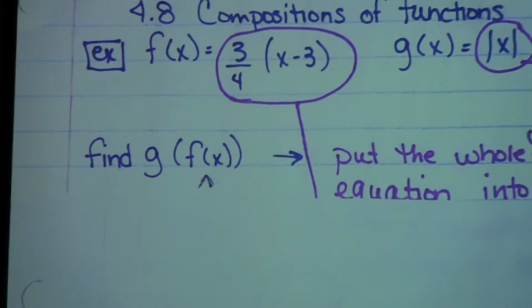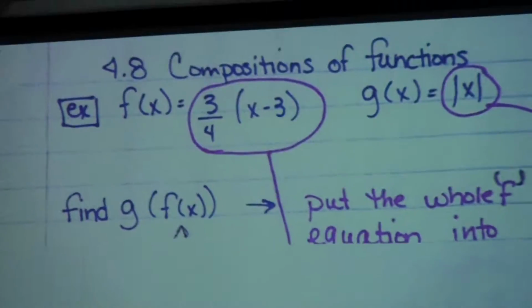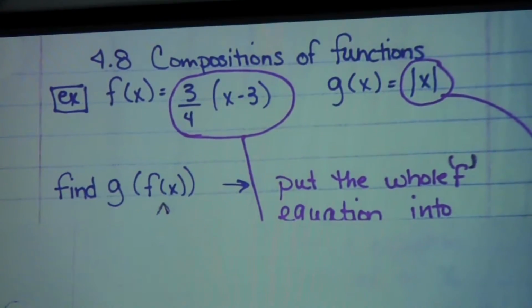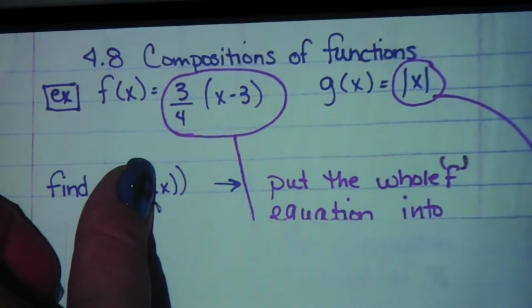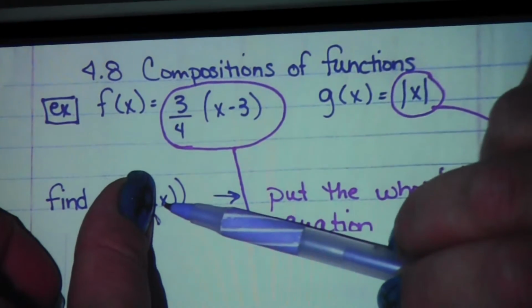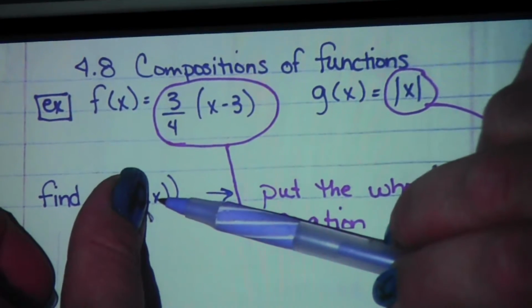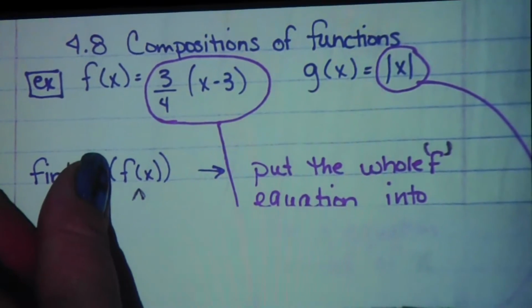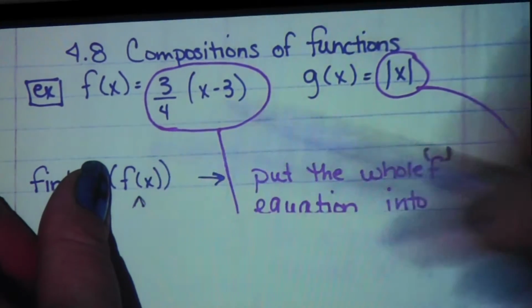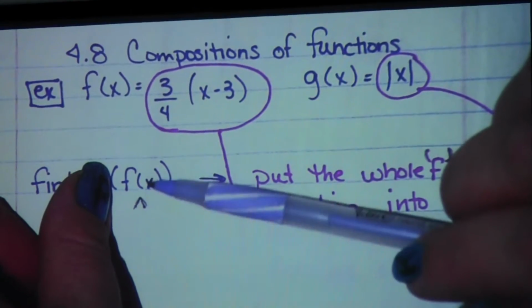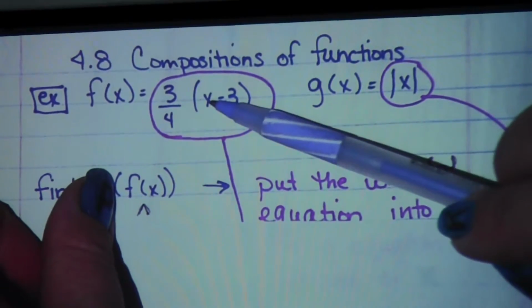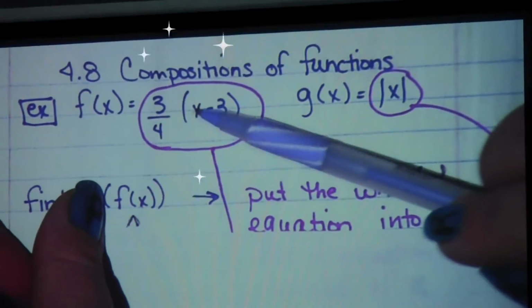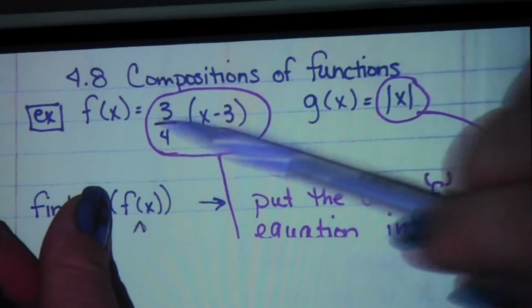which looks cool. I love algebra 2 because it always looks like we're so smart. All we have to do for g of f of x is start with the x in the middle. We're going to take whatever value they give us for x, because we start at the inside-most parenthesis, and we're going to take that value and plug it into the f equation. And we're going to get the answer. So to plug something in, whatever value they give us here for x, we're just going to find the f equation and plug it in. So whatever that number is, we'd replace x in this equation with that number, and then we'll solve.